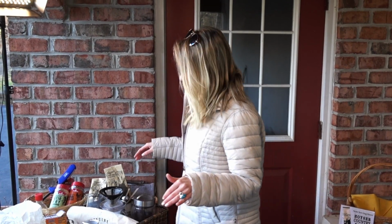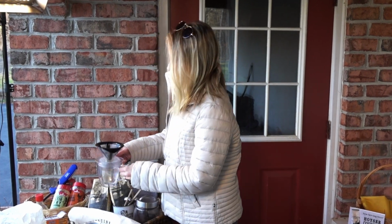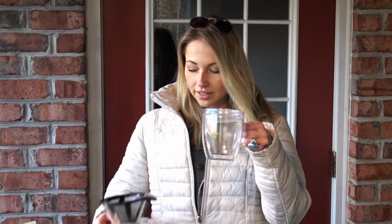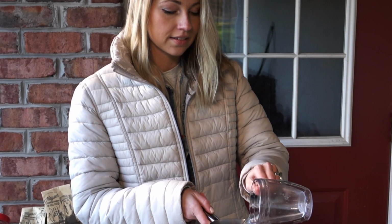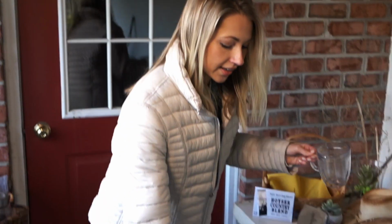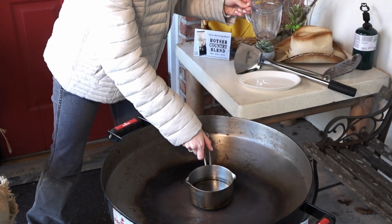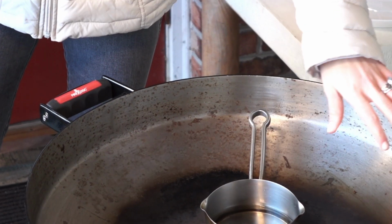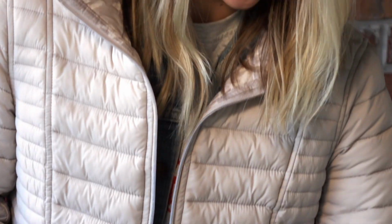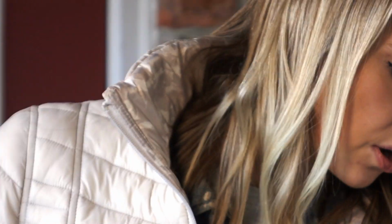Before we even start with the dry ingredients, we are going to take our water for later and get it roaring on the grill while we get everything else together. One of the cool things about this FIREDISC is you can put your hand over here because it's gradient heat. You're not going to burn your hand, but make sure you test out how your grill's working. We've got ours on low right now, so you just want to be careful of that. But for now, we're going to leave this here while we start our cookies.